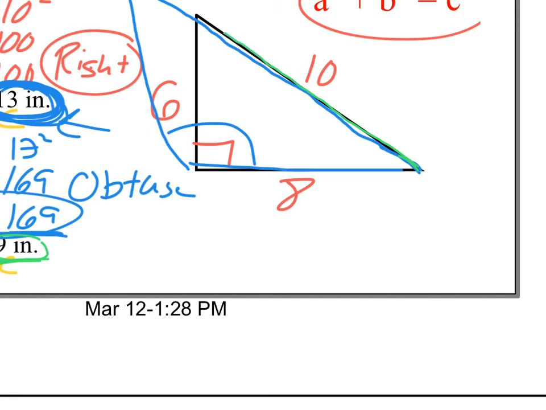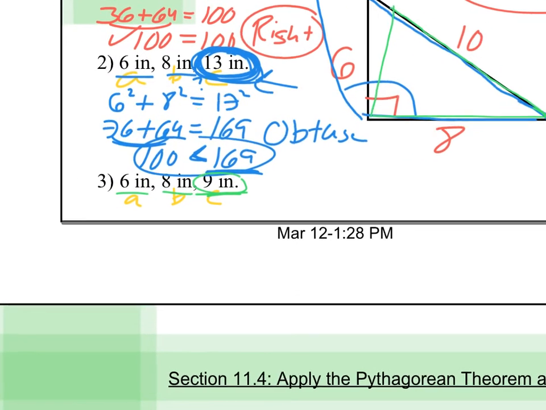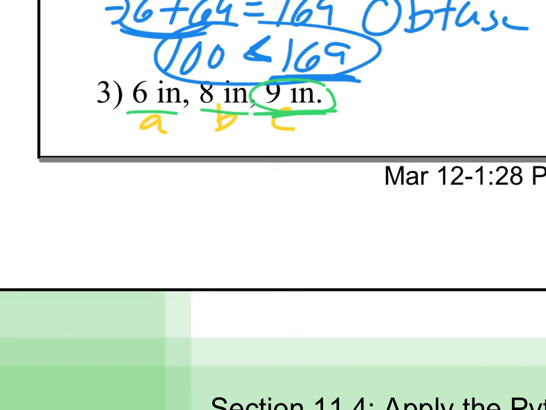So it stops short of being the right triangle. And then let's say this is still 6 and this is still 8. You can almost kind of see now the picture. Well, that's going to be an acute triangle, right? Let's see what happens with the numbers. Here's how you'll see with the numbers.